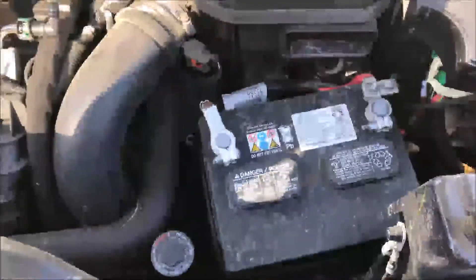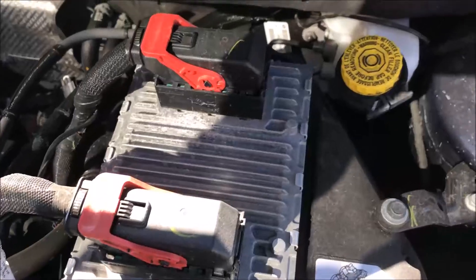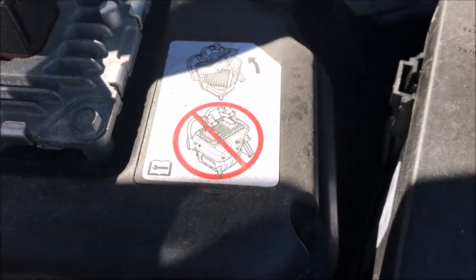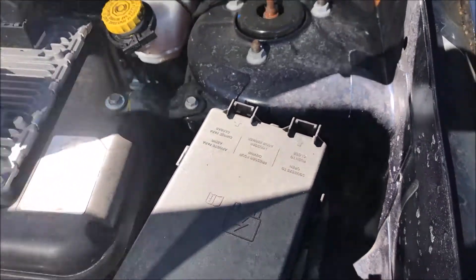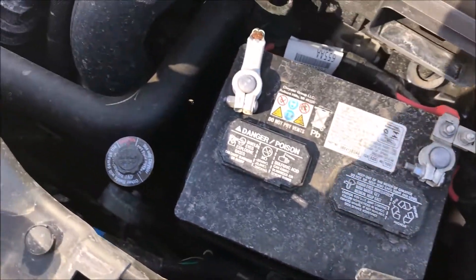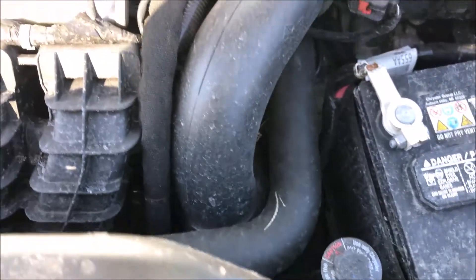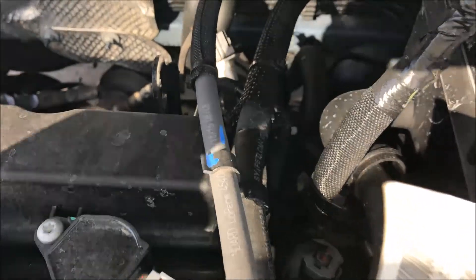We're going to move around here. If at any time in this review you find a part that I did not explain, leave a time marker and a description of the part and we'll see if we can get that identified for you. This is the 2016 Jeep Patriot, and it has either a 2.0 or 2.4 liter engine — those are the two different sizes available. The R134a is the refrigerant. It has four cylinders, probably an L4 and I4 design. Moving around, you can see the radiator hoses.